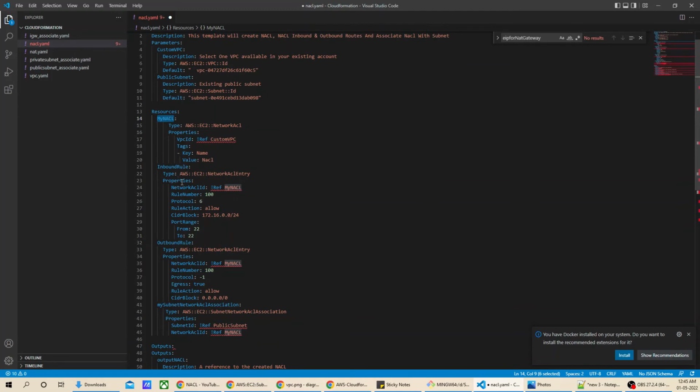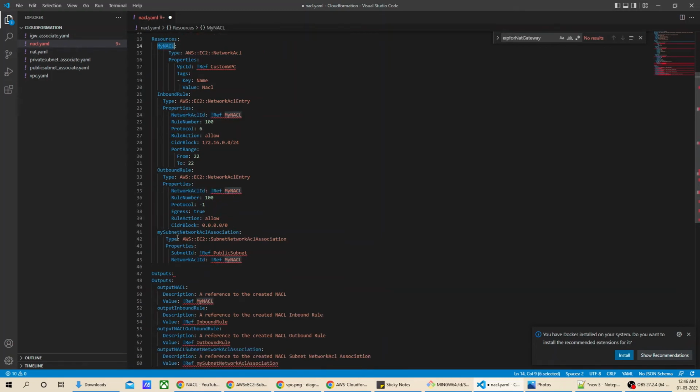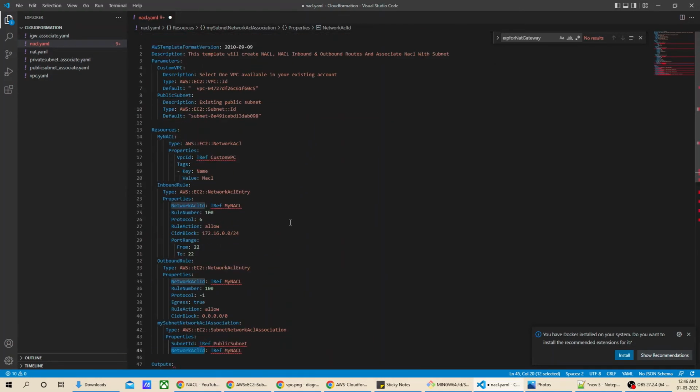Then we have created the inbound rule for this network ACL, and it is associated with the network ACL ID, as you can see over here. Then we have created the outbound rule. Again, it is associated with the network ACL ID that you can see. This is the same name, my NACL, and at the end we have associated this subnet ID with the network ACL. So let's save the file, guys, and let's move towards testing of this subnet.